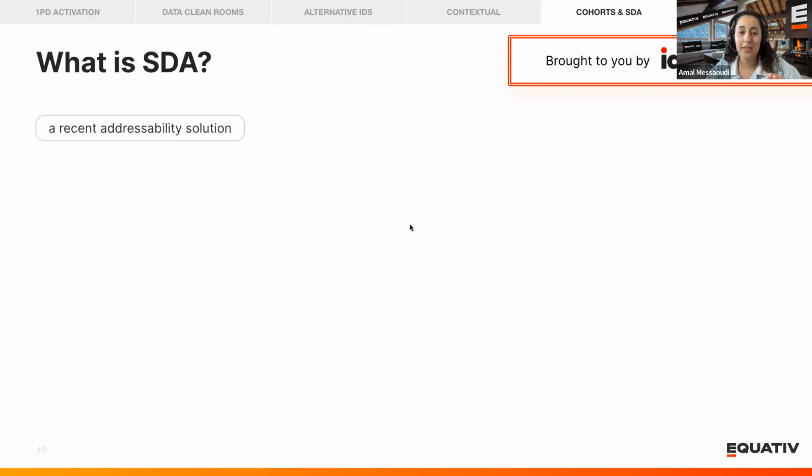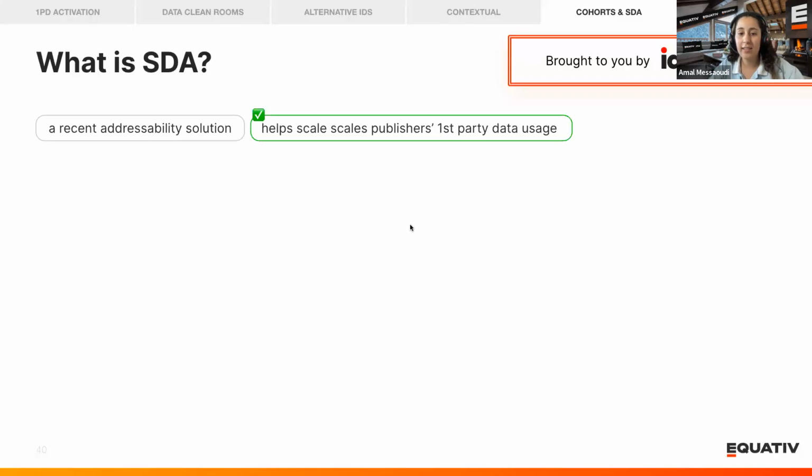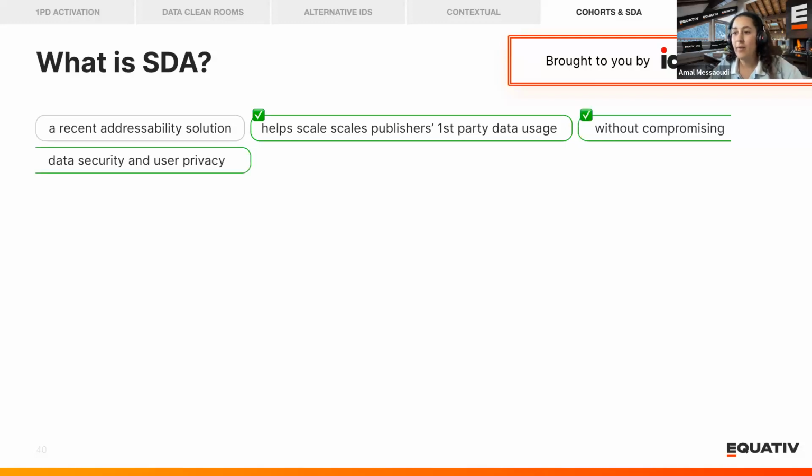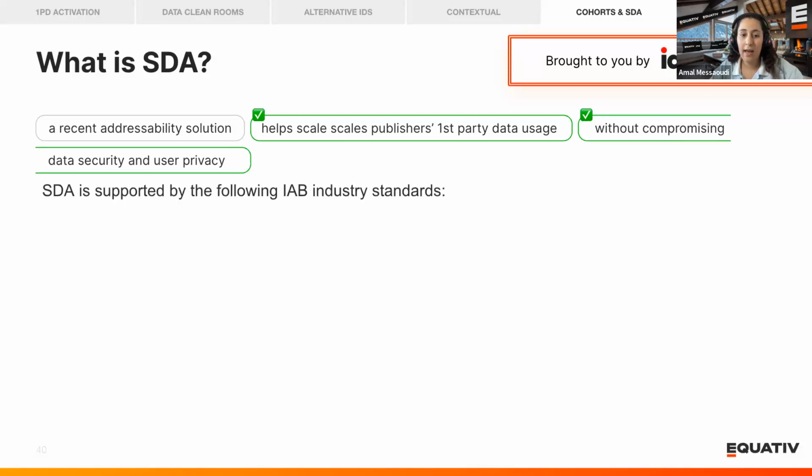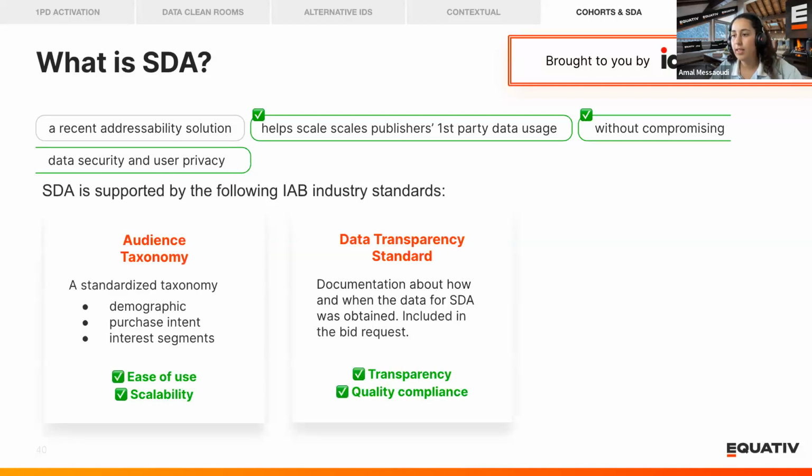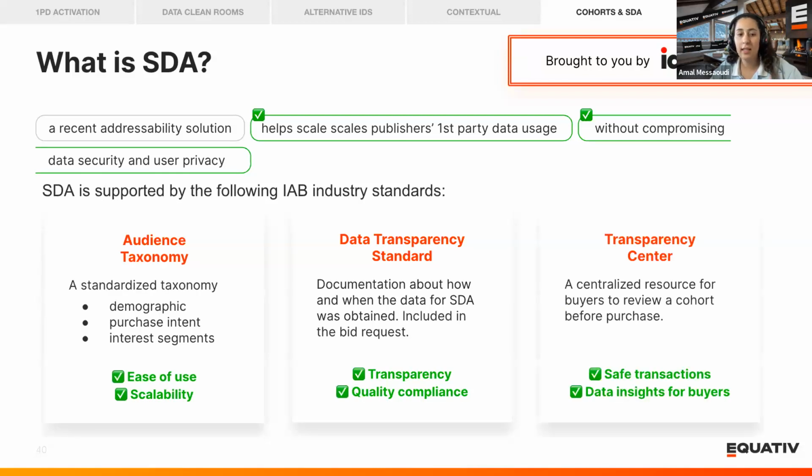SDA is a new addressability solution that is an alternative to third-party cookies. It was brought to you and also to us by IAB Tech Lab. It helps publishers scale first-party data usage without compromising data security and user privacy. It relies on IAB industry standards that I refer to below. The first one is the audience taxonomy.